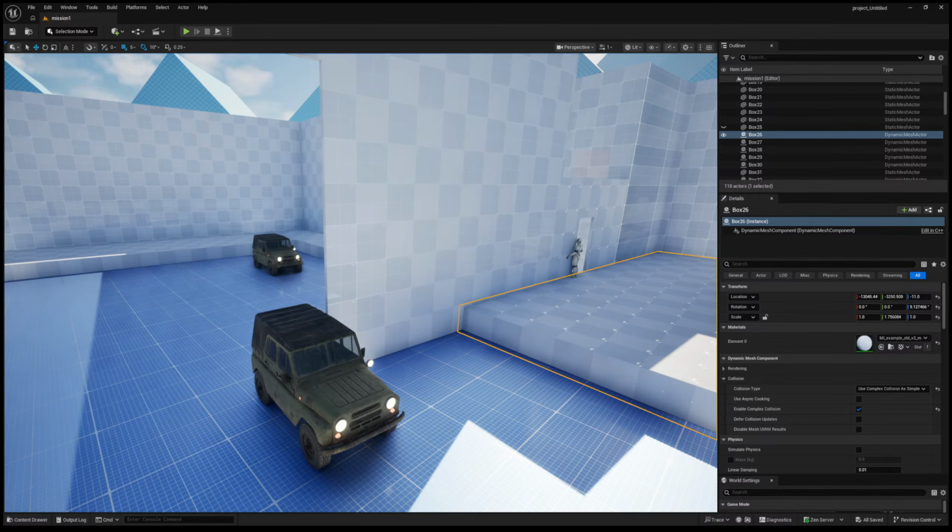So there you go. Obviously you can code any interaction event that you like, but this is the basic setup of how you can set up interaction for your multiplayer game or single player game. I hope you guys liked it.